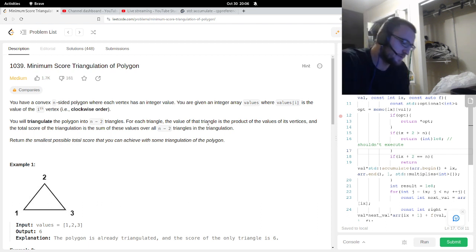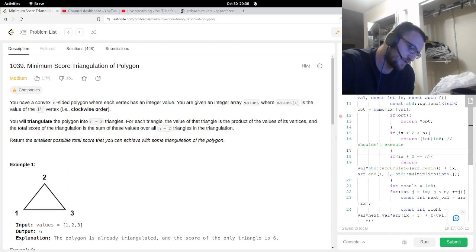I suspect a greedy algorithm is what you need here. It seems like a DP algorithm, just not really that good. It doesn't really fit. The line that you take is probably just going to be the two smallest values each time.